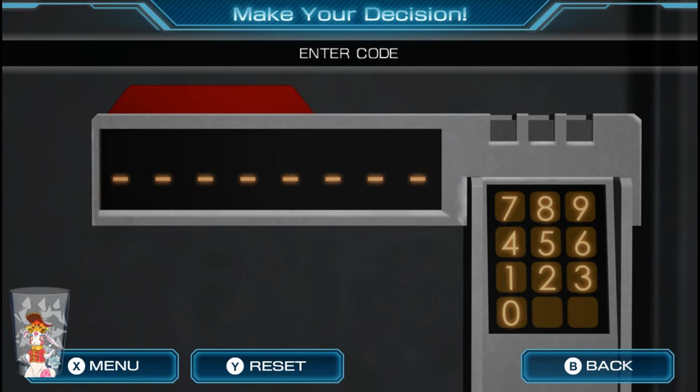Now see, the thing is, I know the code. But we haven't seen the code in this playthrough yet. So I could try entering the correct code, just to see if it would actually let us progress in the game. But I haven't tried that yet, and I really don't want to go through the following part of the game if we haven't seen where we get the code from. Let's play things somewhat in order. Anyway, we do not know the code.